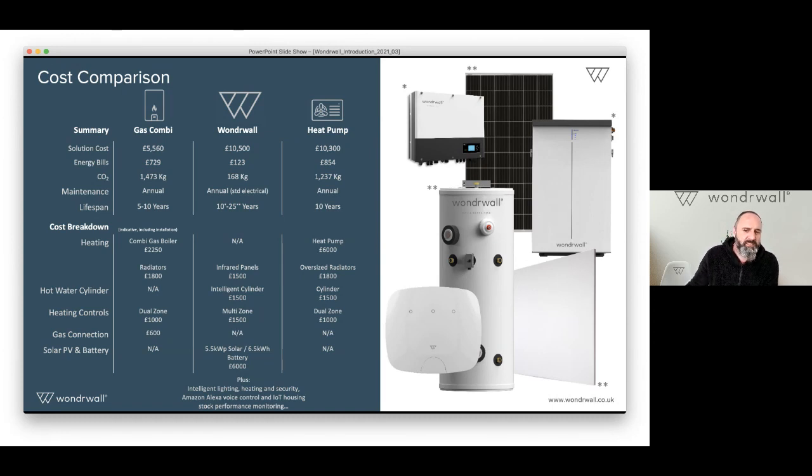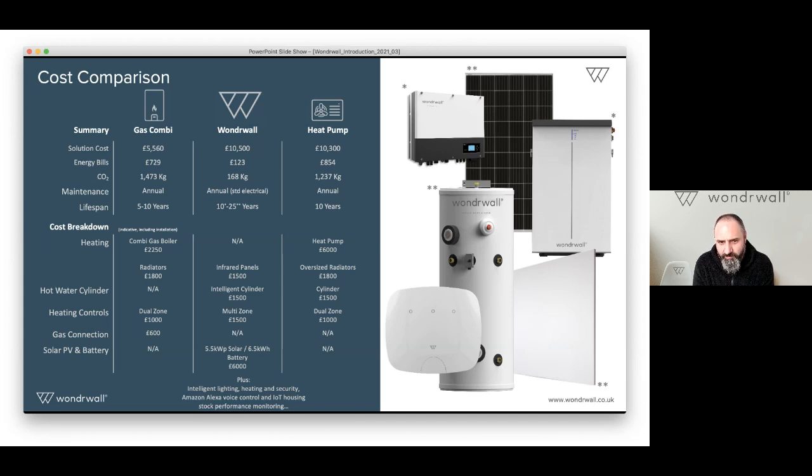If we jump directly to an example future solution, and by the way, the second half is a cost breakdown of where those prices come from. If we jump directly to the real focus of the decarbonised agenda, which is deployment of heat pumps. So this is just the heat pump alone, no solar generation, no battery storage, no intelligence, just the installation of a heat pump, is £10,000 or just over £10,000. Typically, energy bills actually go up through the deployment of the heat pump, is what we've found. And because it's using standard grid energy, in this particular example, it consumes kilowatt hours from the grid, and therefore there's a carbon cost of grid energy. It's slightly better than the CO2 footprint of a gas combi boiler, but still isn't great. Maintenance is annual, and the typical lifespan is around 10 years.